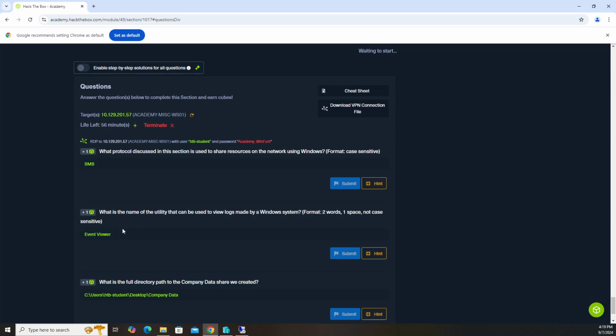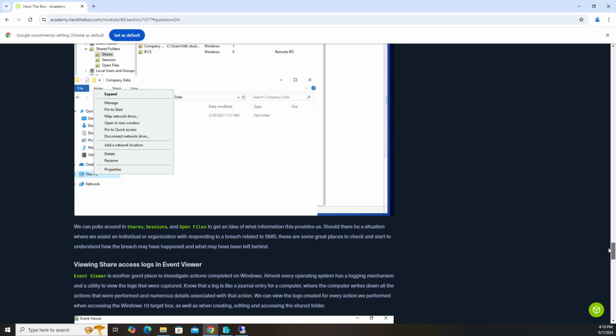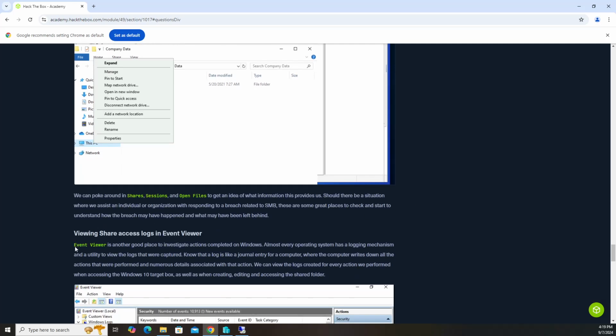Second question is, what is the name of the utility that can be used to view logs made by a Windows system? And it tells you that's going to be 2 words, 1 space, not case sensitive. So if you go towards the middle, you're going to see here, Event Viewer is another good place to investigate actions completed on Windows.